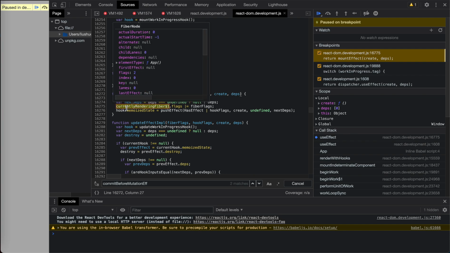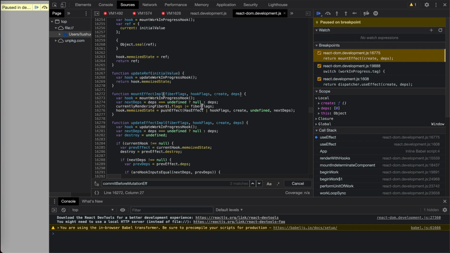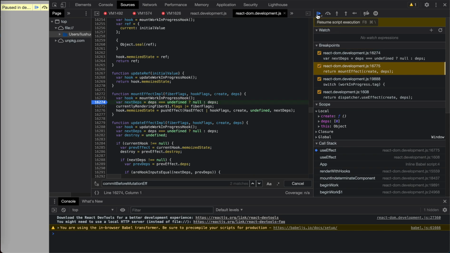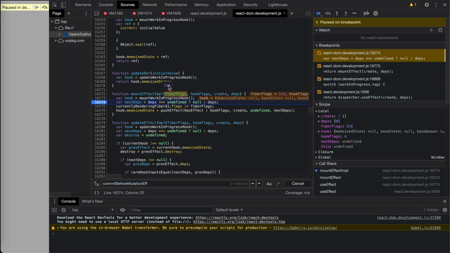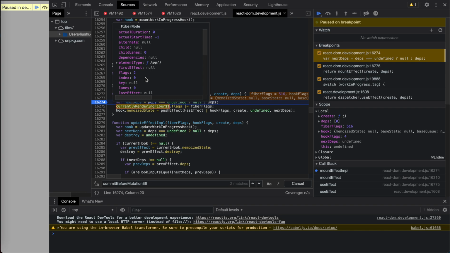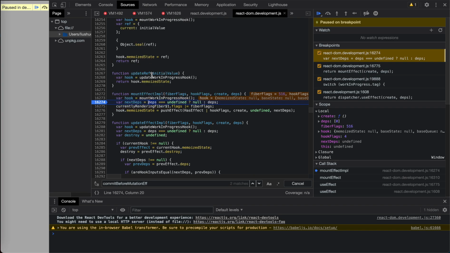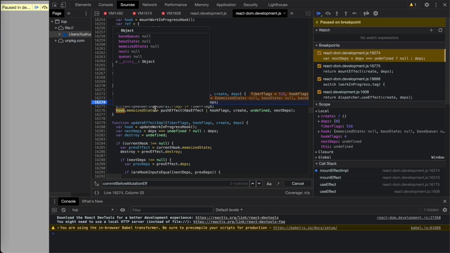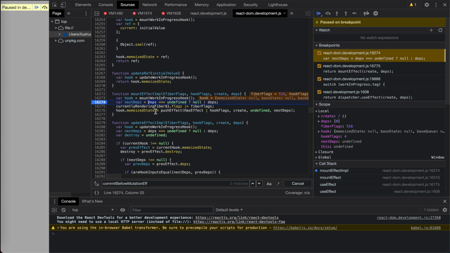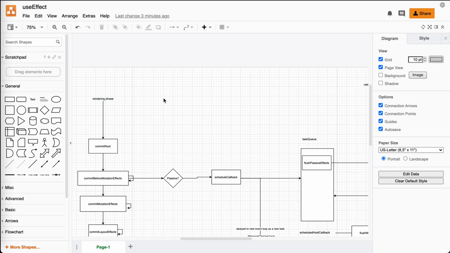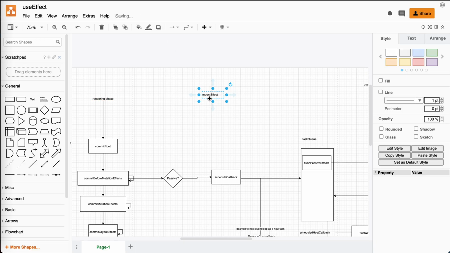We find out that currently rendering fiber flags is set to fiber flags, which is the passive. Yeah, 516. So it says the current fiber is App when constructing the node, and the effect is pushed to the update queue. So this mountEffect actually is the real one to update.